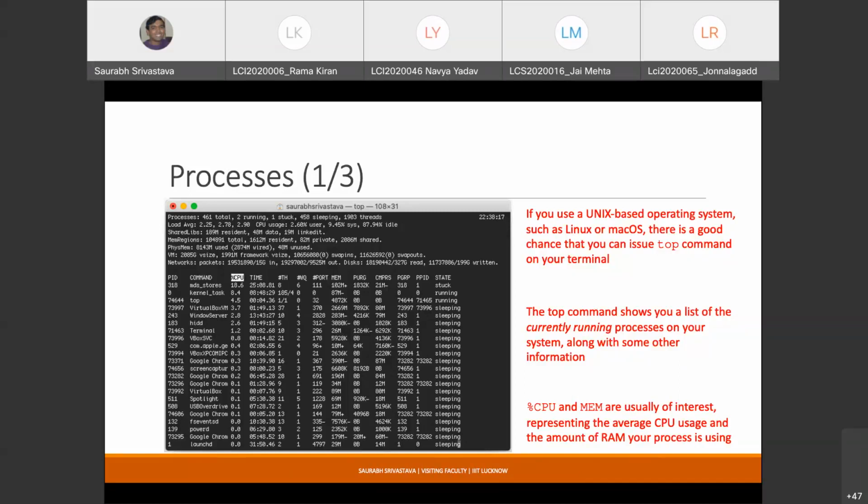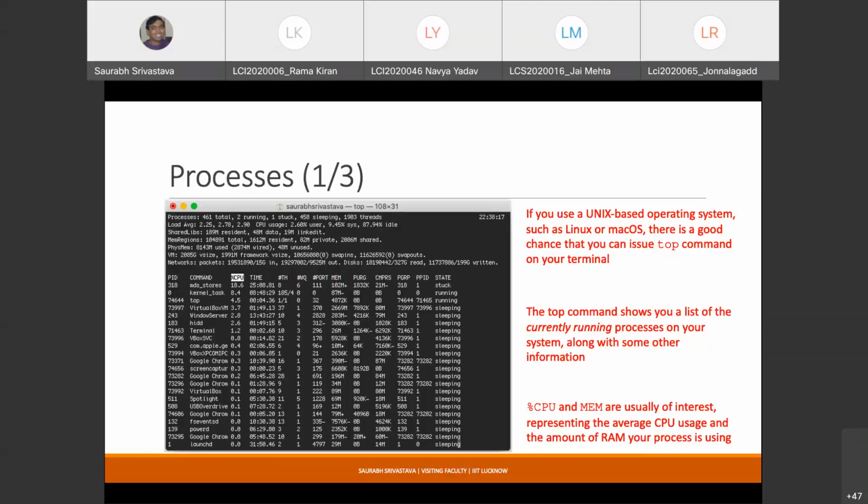If you would like to know something more, for example, this particular column shows you the amount of CPU in percentage a particular process is taking. So you can see the processes and the amount of CPU that they are hogging. And then this mem column tells you the amount of RAM, primary memory, that this particular process is taking up.